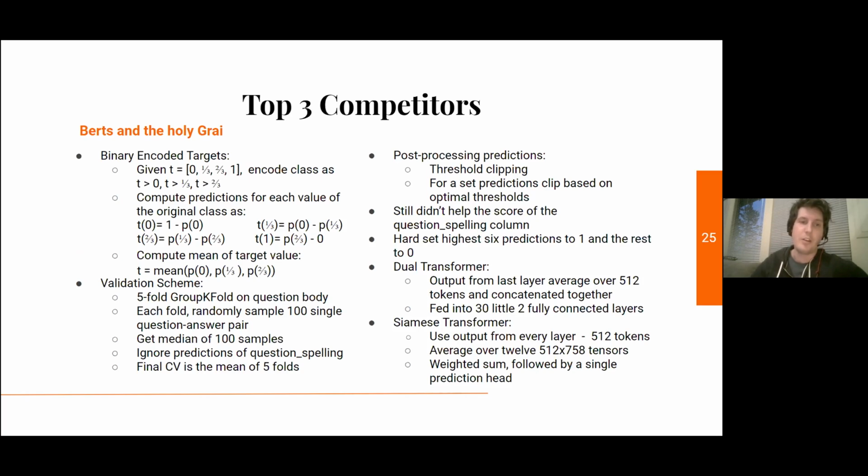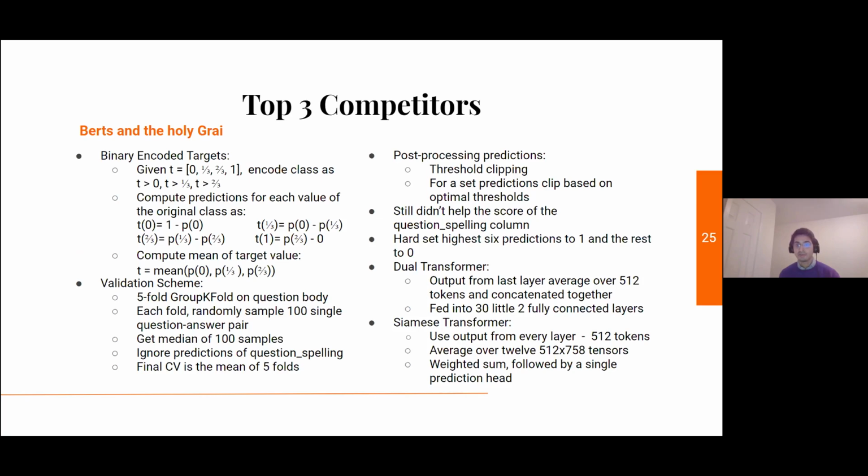Group K-fold is important. And then just given that they have 6,000 questions in their training set, it seems to make sense to sample 1,000 as opposed to just 100 of those for training. So I think they probably just mistyped that, or they were doing just a test for the 100 case. But yeah, I feel like they meant 1,000. Okay. Yeah, then it must be 1,000 single question answer comparison.